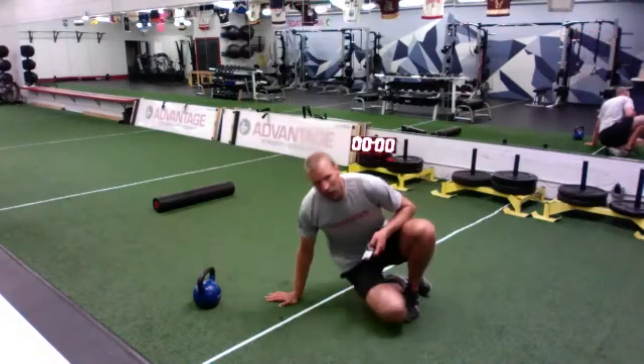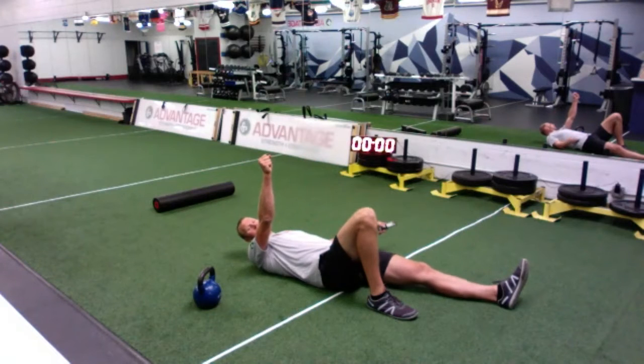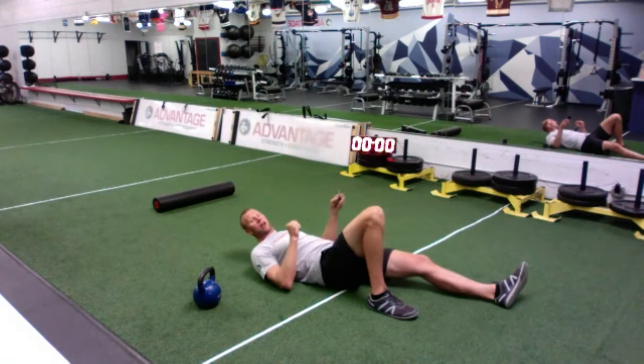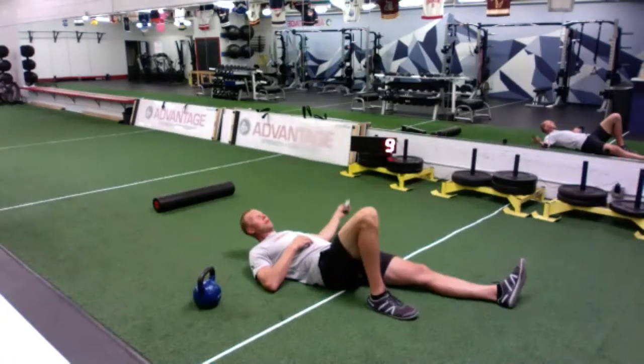Laying down on your back. Whatever side has the weight, that knee is bent. And we're pushing that weight up towards the ceiling. Use your elbow to help prop you up. All right, now we're coming all the way up and all the way back down in 30 seconds, okay? All right, ready? And here we go.